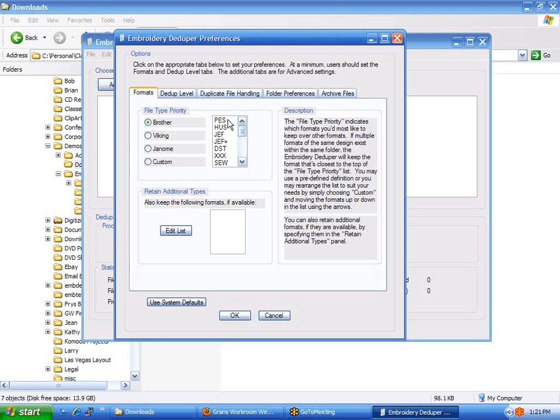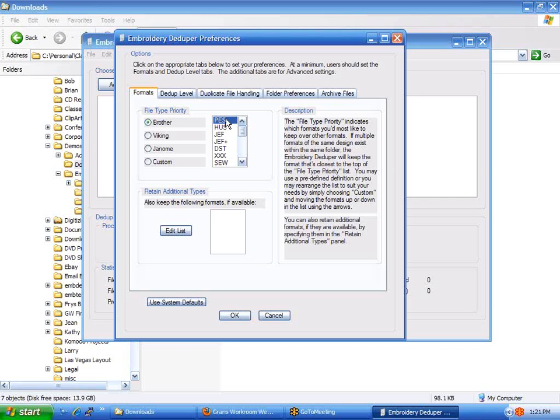So what this is saying in this particular example is that the PEZ format, I prefer that over any other format because I have a Brother and that's it. So if for a given design you see a PEZ format of that particular design available, keep that one and remove all the other formats because I don't care about those.